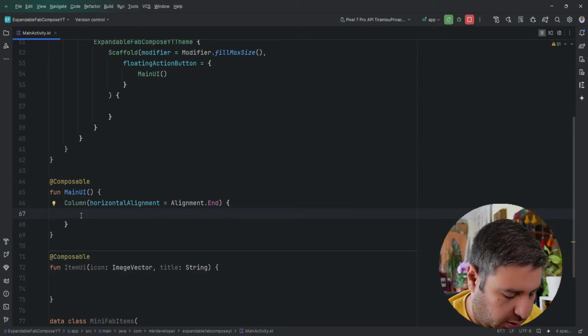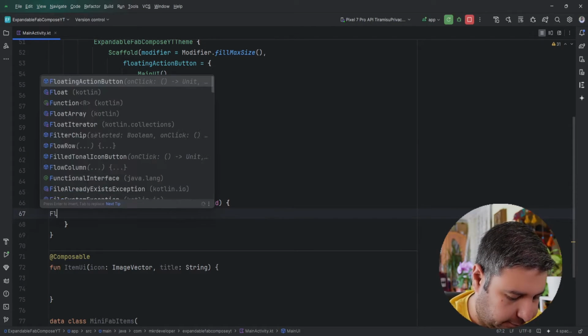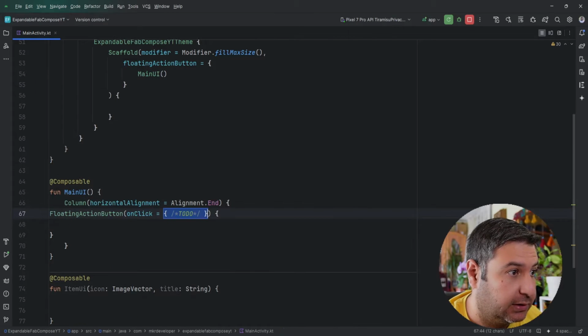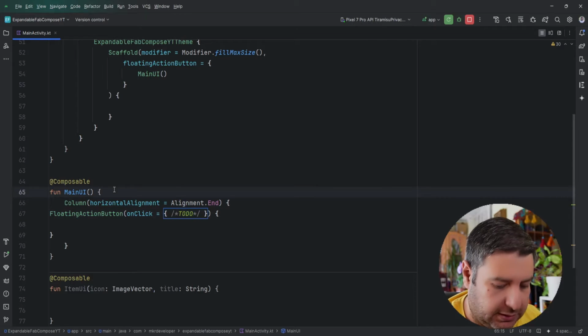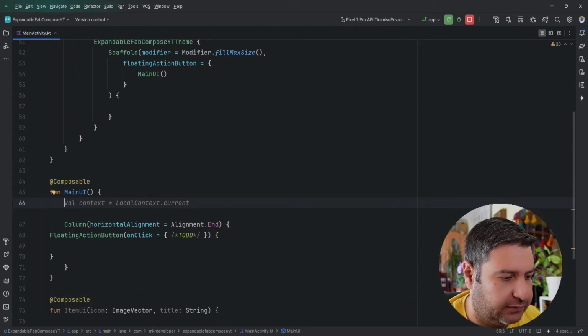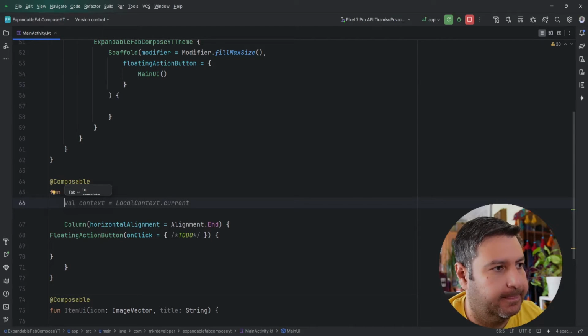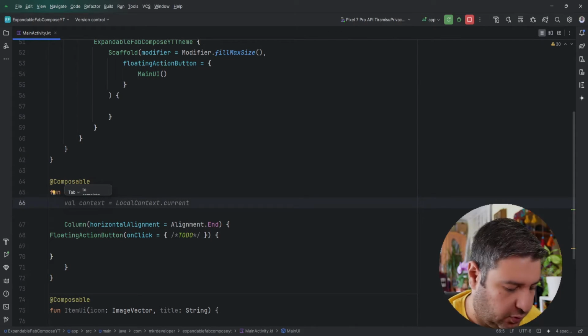So here, floating action button. Let's create the variable that we need to check if it's expanded or not.